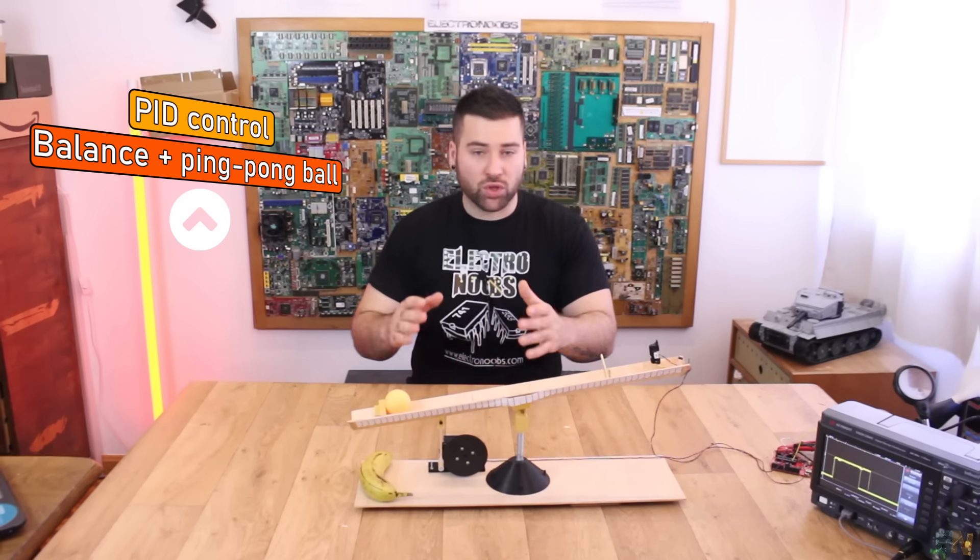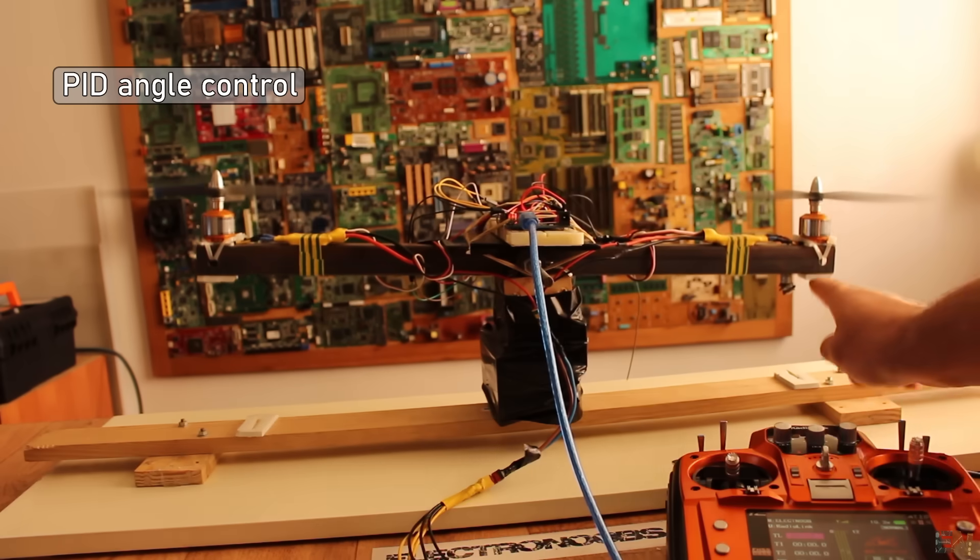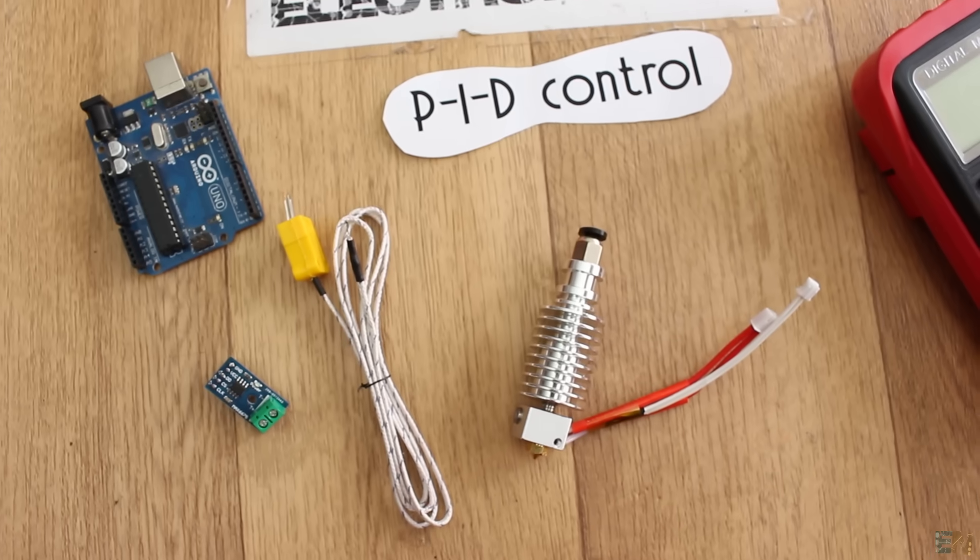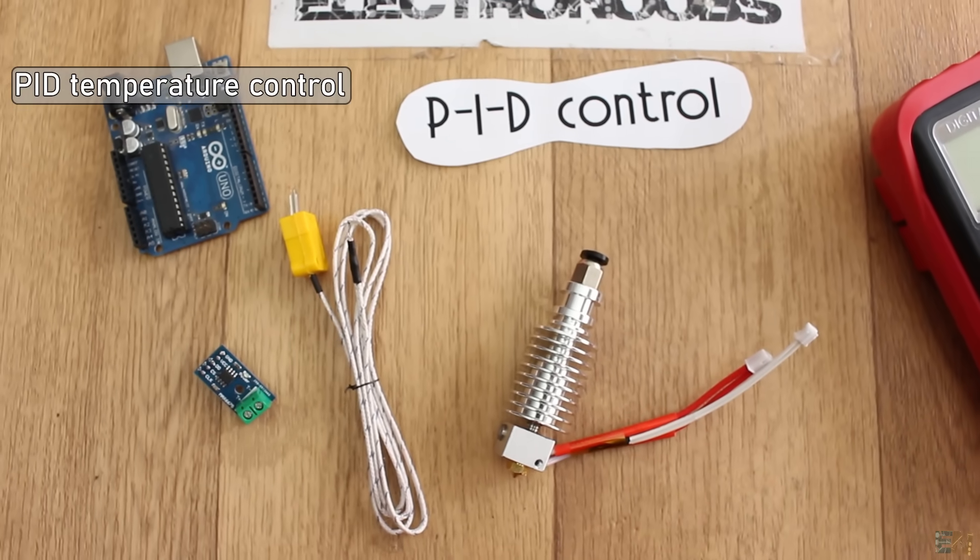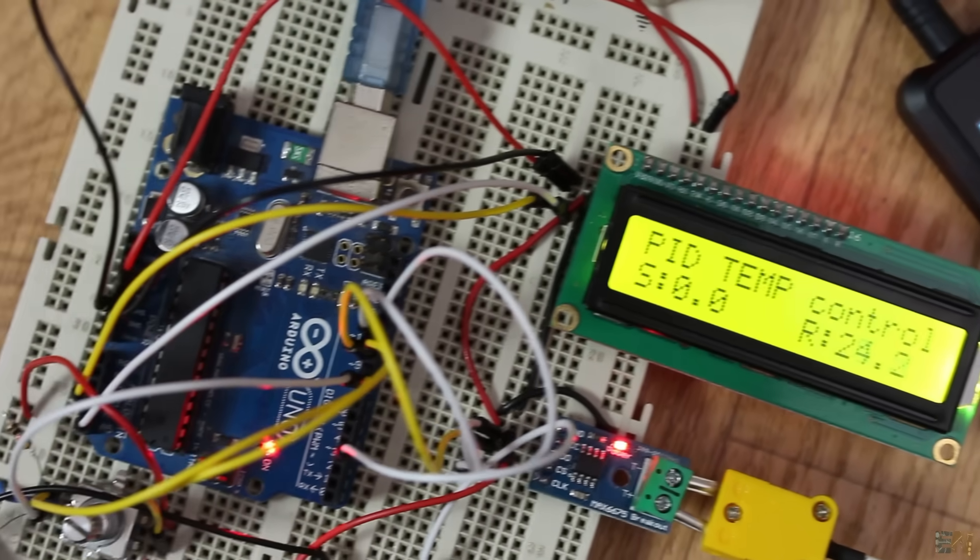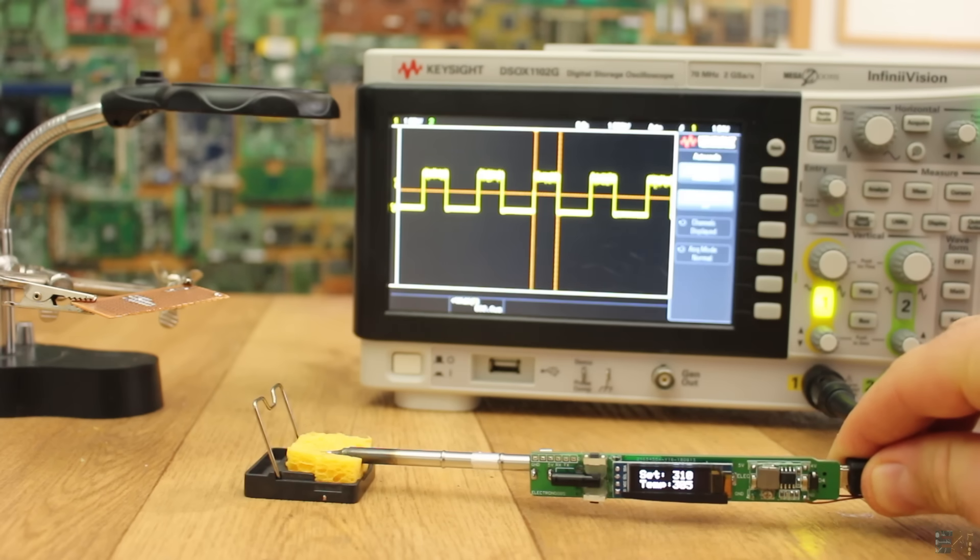So I still have a lot of requests to show you how PID works, but we have already seen a lot of videos about that. We've seen how to control some brushless motors and control the angle of a bar using PID, we also seen a PID control for temperatures and to control DC voltages, and also seen another PID control for temperature but for AC voltages. And also all the drone projects that I made are controlled with PID, and the small portable soldering iron is also controlled with PID.